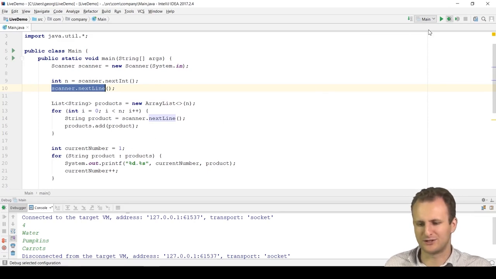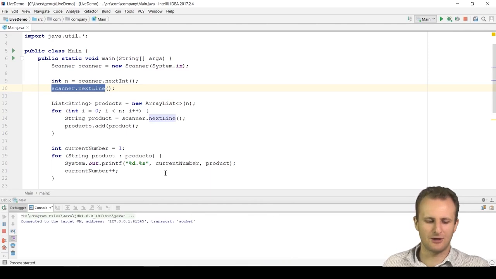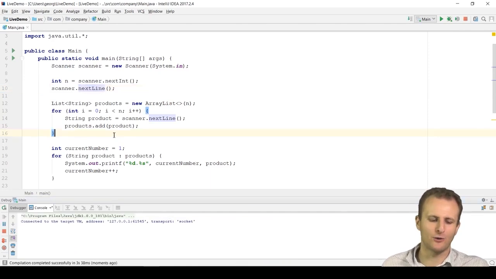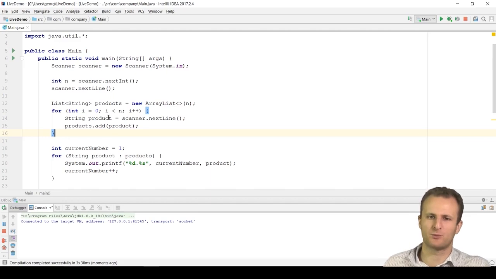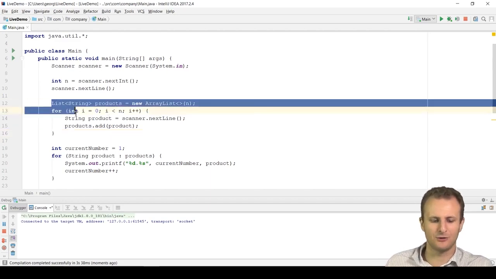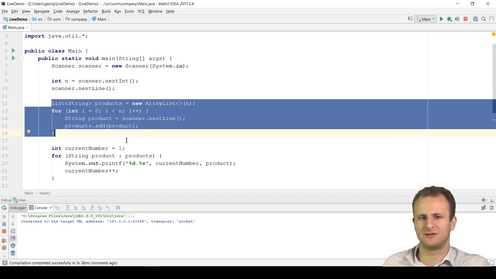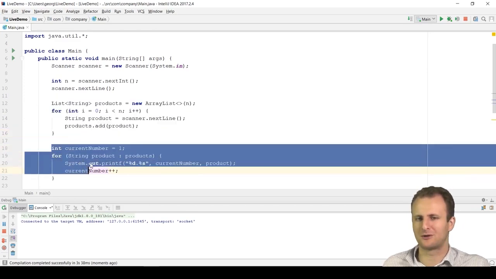Okay, so now if we start this, see how testing your program early can help you catch bugs. If I already had the sorting or some more complicated logic added here, I would have had to spend more time searching for where the problem was. And now I know that the problem has to be either in the input or in the output, which are relatively short parts of code which I need to read and analyze.